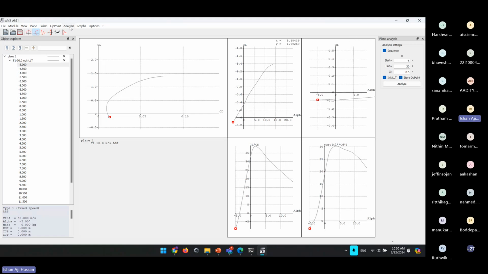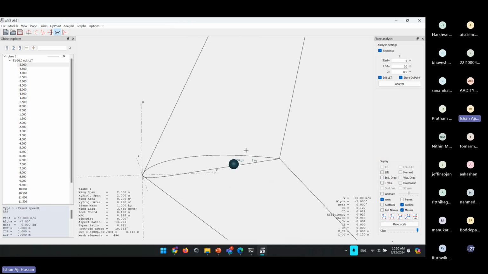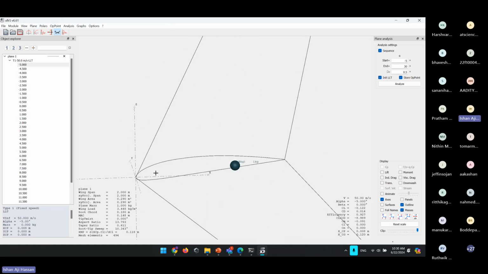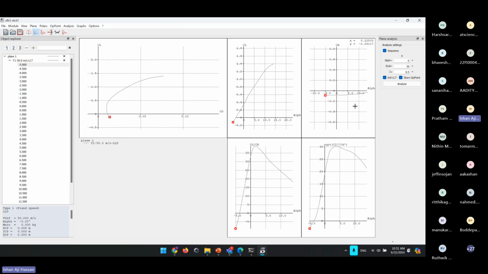So this is a CM versus alpha curve with your center of mass set to almost 0.12 meters from the origin, which is the center of gravity of the mass that I set. As you change the center of gravity, you're changing the reference. And you can see how CM versus alpha is almost constant for a good range of alpha. So you can say close to 0.12 meters from the origin will be your aerodynamic center. So that is just a cool thing. You can also notice that all the other graphs stay unchanged with the center of mass, because the mass doesn't really affect the CL and such too much.